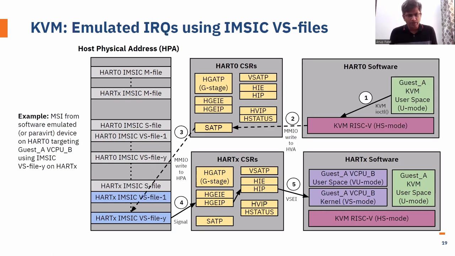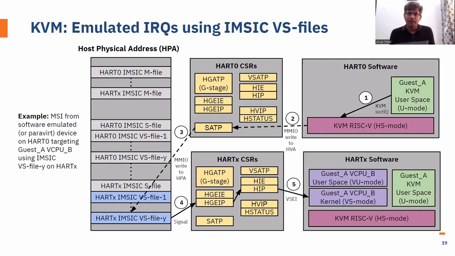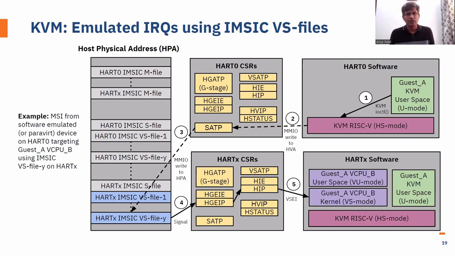Looking at emulated IRQs — another very common case: real-world VMs will have a lot of emulated devices in user space or kernel space. This figure shows how KVM user space can inject an emulated IRQ using an IOCTL. KVM user space on some hart will do a KVM_IRQ_LINE or KVM_SIGNAL_MSI IOCTL. KVM in HS-mode will take the IRQ, convert it into an MMIO write, which lands to the VS file associated with the target VCPU. The VS file signals the interrupt to the hart CSRs, which inject an interrupt to VCPU-B whenever it runs. There is no extra trap taken on the hart running VCPU-B.